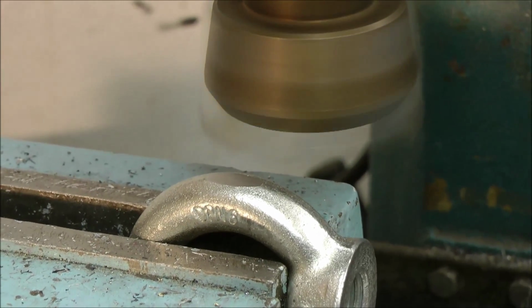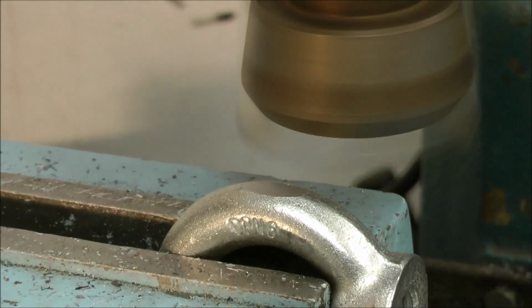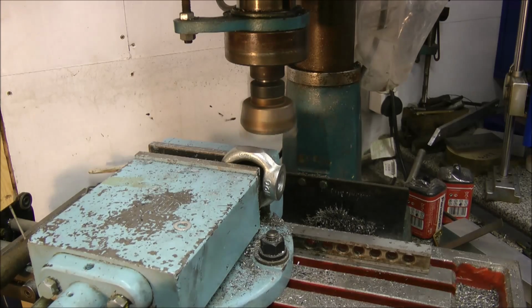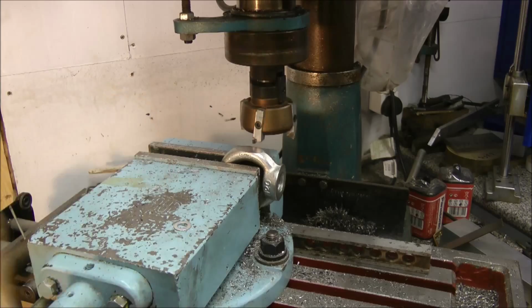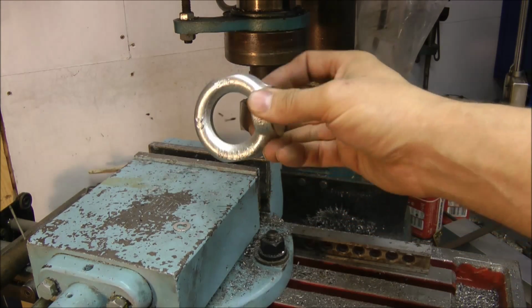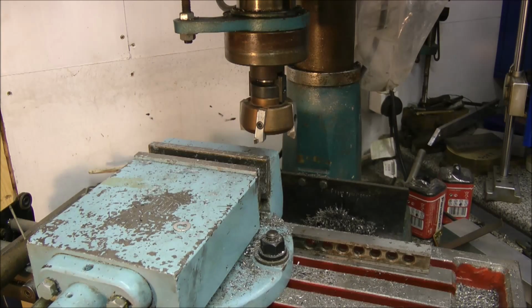Forming nicely. I'll do the same thing again, I'll just finish it off and I'll show you the finished results. Okay, that's the end of that. And that's that one done. You can see the two flats formed now, and hopefully they're parallel with each other. Well, they better be parallel with each other or it won't be much of a video, will it?